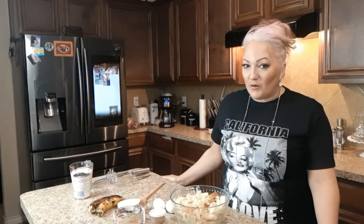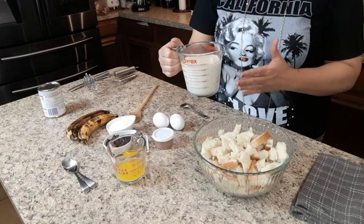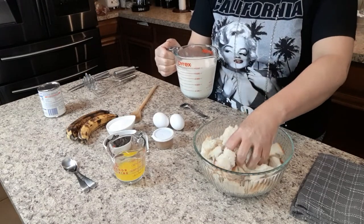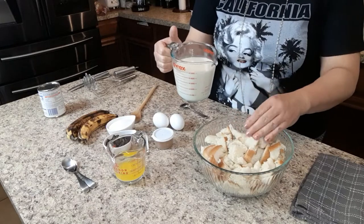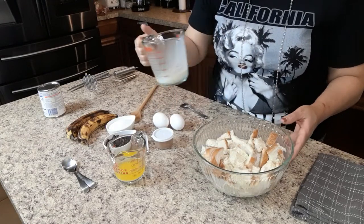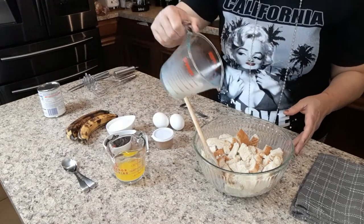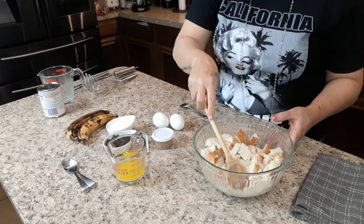To make this extra special, we are going to top it with a butter rum sauce. So let's get started. The first thing I'm going to do is take half water and half evaporated milk to make milk. I've got some bread and I've just put it in pieces — you don't have to be fine, you don't have to grate it or put it in a food processor because it's gonna mush. We're making mush, really. So I'm just going to cover this. We may use all of it or might have to make more. Let's cover it first and let that soak.